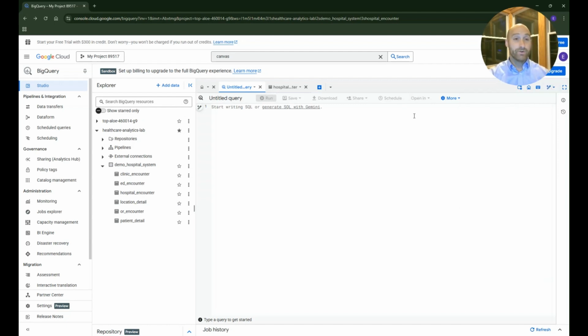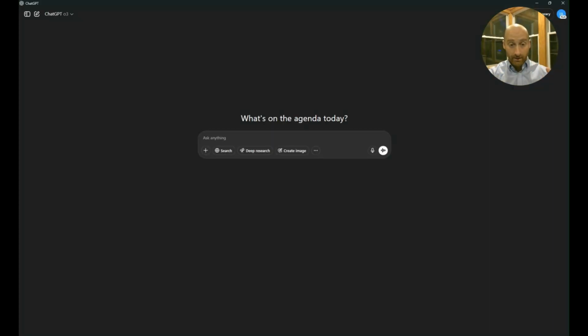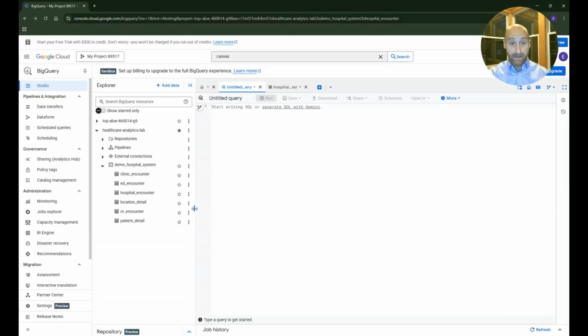But there are all sorts of free versions of these tools that are available to anybody. And as long as you're not inputting any protected health information or business confidential information, it is completely reasonable to be using this as a tool. And you absolutely should be. I think you should be thinking of it as a complete requirement for an analyst position in healthcare to be an intelligent user of generative AI.